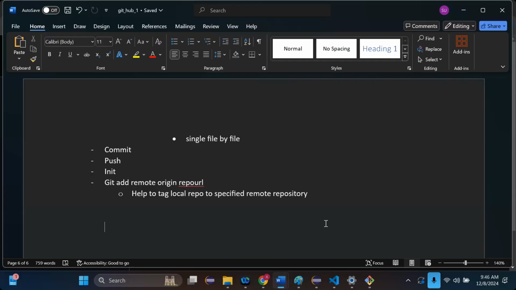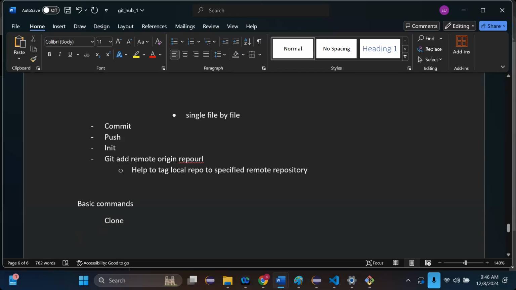Okay, local Git repository. Now I have some code in remote. Now you need to practice your basic commands. What are those commands? The first command is clone. It is like a copy. And if I want to take the latest code from remote to local, then it is pull. Okay, then I need to use pull.